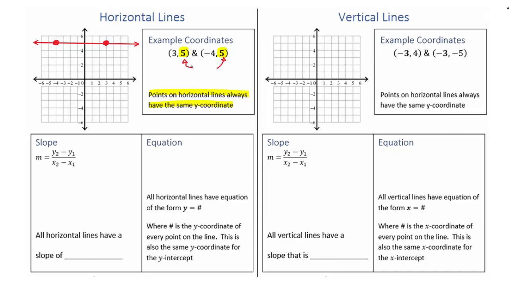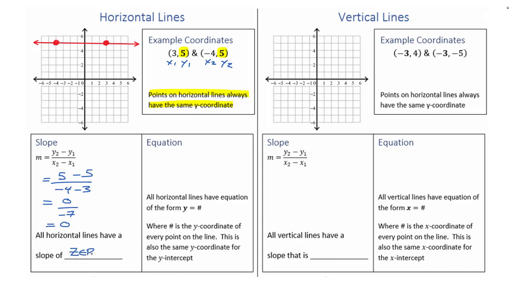Now we also talked about something else yesterday in our previous lesson. The slope of a horizontal line is always the same no matter what. So let's use our slope formula we talked about. Let's label these x1, y1, x2, y2. And let me do my slope formula, remind you about that. y2 minus y1 over x2 minus x1. All right, so we have 5 minus 5, which is 0, divided by -7, and 0 divided by -7 is 0. So if you remember from the previous lesson, all horizontal lines will always have a slope of 0.